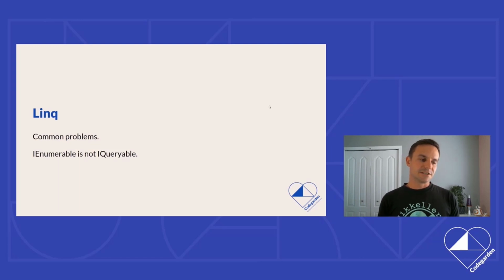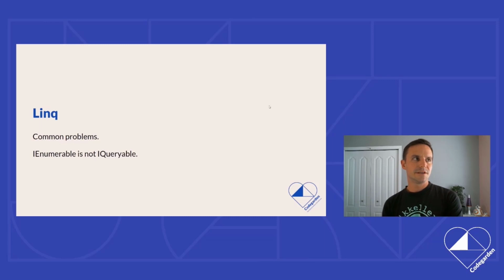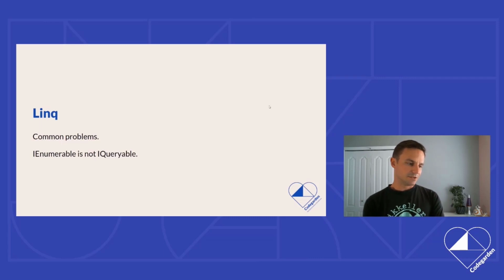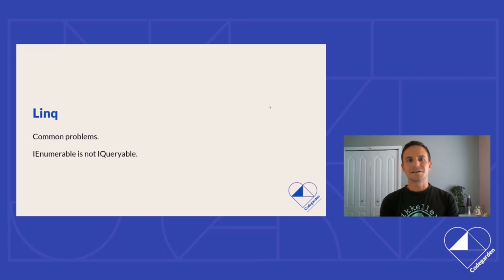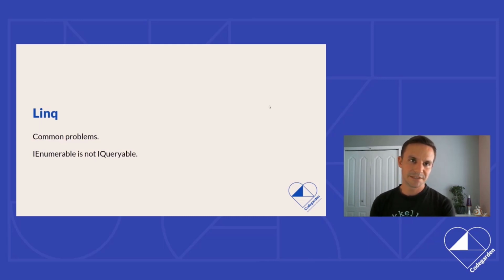So LINQ, as I mentioned, can be problematic. One note I've got here is IEnumerable is not IQueryable. If you've used Entity Framework and other things like that, IQueryable basically looks like IEnumerable, and you use LINQ statements just like you do with IPublishedContent, but behind the scenes, it compiles a query, an efficient query, and then it executes it. The published content cache is not IQueryable, it's IEnumerable, which means anytime you do a where clause or an any clause or a first clause or anything like that, it's going to enumerate that collection.